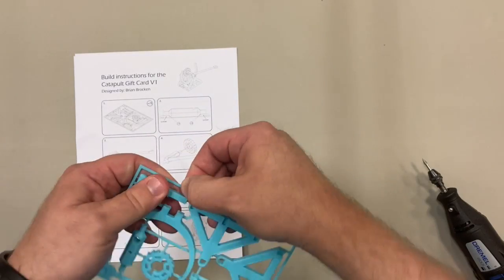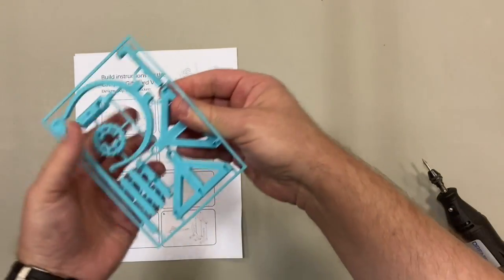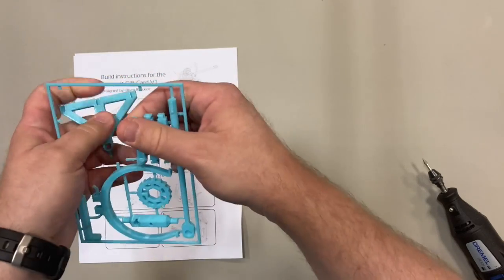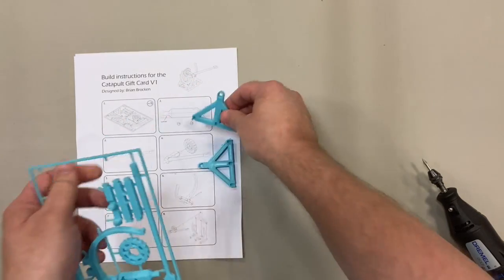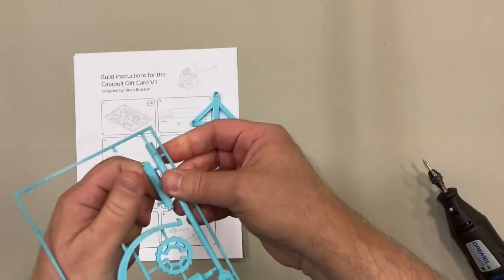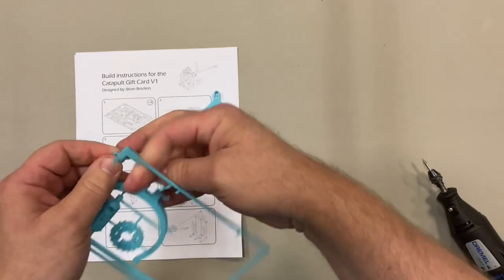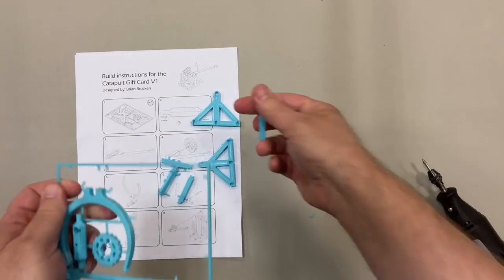Now, as I'm working on popping out these pieces, I wanted to talk about what type of catapult this is. This is a DaVinci catapult from the inventor and artist Leonardo da Vinci. He has several fun experiments, paintings and inventions that you can look up. A lot of them have been replicated in real life and made into large or full-scale things. One of his flying machines was used as inspiration by Bob Kane, working along with Bill Finger, on the creation of the comic book character Batman.